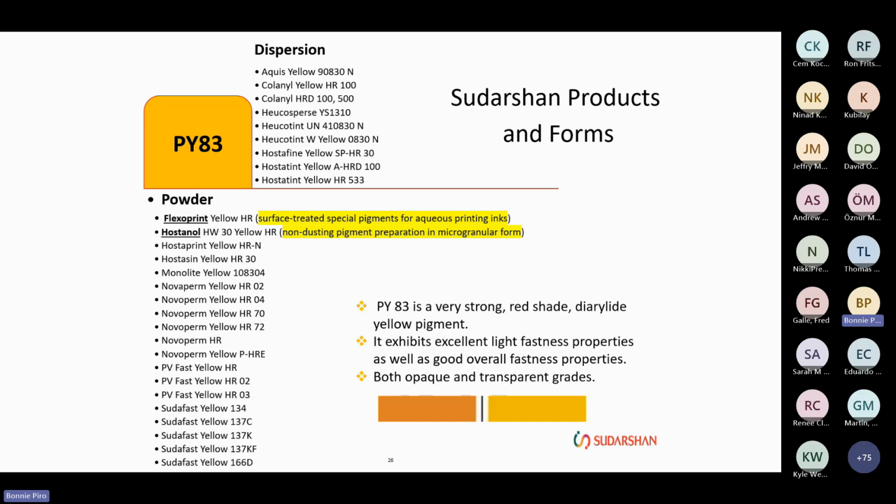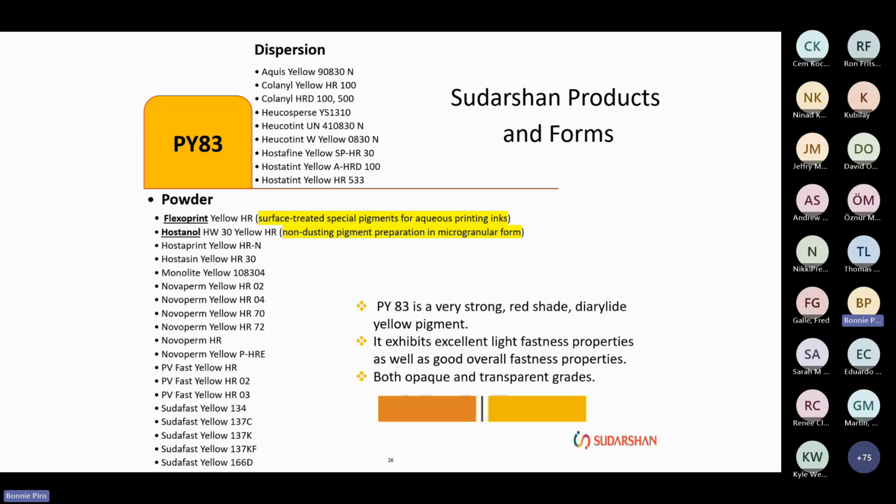This one does provide better light fastness properties as well as overall fastness. We can get both opaque and transparent grades available. So this is in a similar space to the Yellow 65 that I mentioned in traffic paints. The Yellow 83 fills that same color space, but with improved properties so that it can potentially offer some additional attributes to your formulation if that's required.